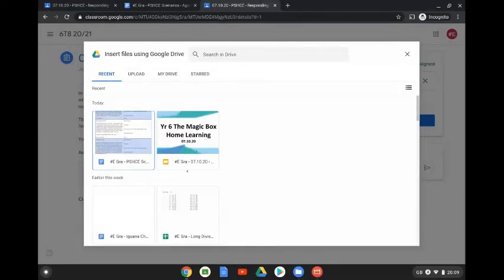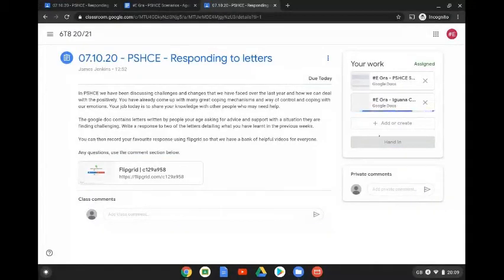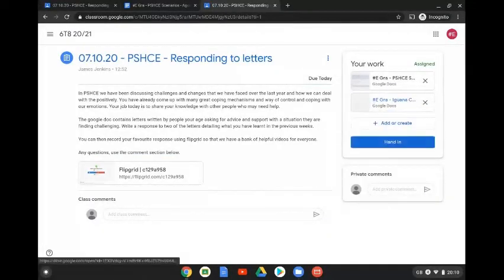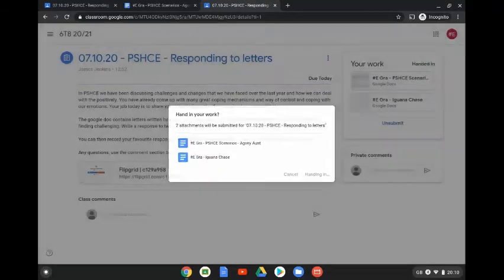Okay, so they could just click one of these, click insert, and then that adds that to the document as well. Okay, then they could hand in again, and now there are two things here that are being handed in to the teacher to have a look at.